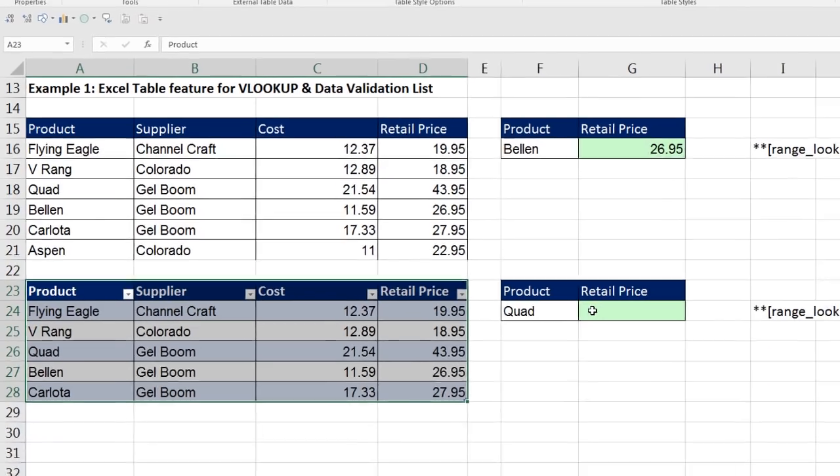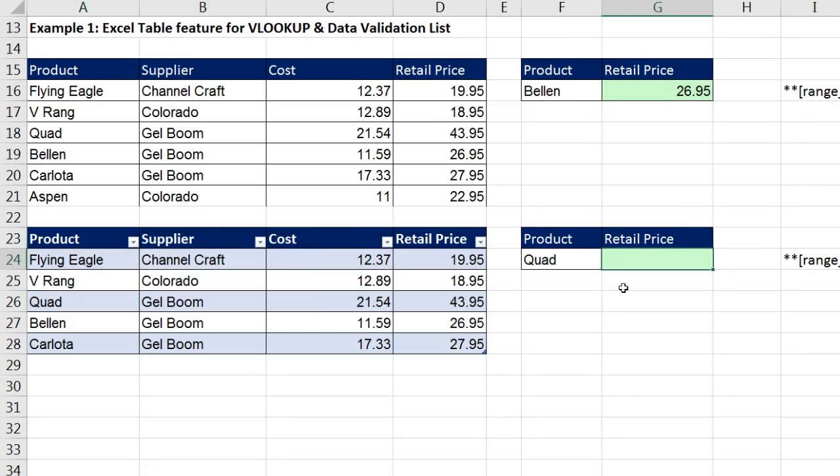Now let's come over and create our VLOOKUP formula. Equals VL tab. Just like we saw last video, we have a lookup value. We want to look up the quad product and try to find a match in our first column, comma. Now, the table array, we need to put the whole lookup table in, just like we did last video.